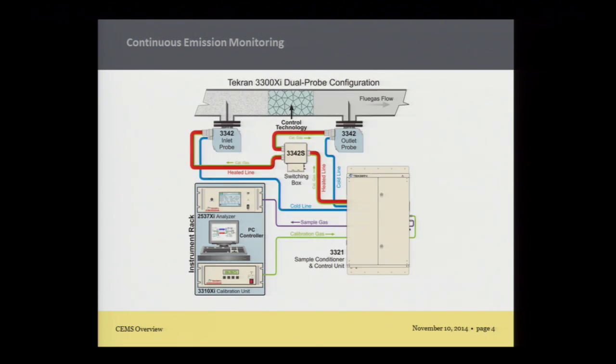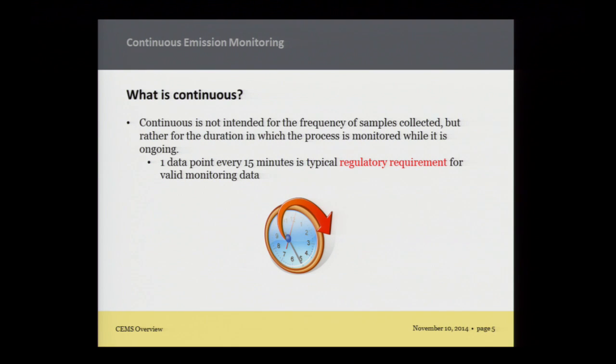So what's continuous? Who in the room can tell me what continuous is? It's continuous. But the regulation tells us that it's one data point every 15 minutes. So it's not really continuous. I know when I was in industry and when I was in stack testing as well, we always looked at that one data point every 15 minutes, not as a rolling 15 minutes, but as a block 15 minutes. So you're looking at a block hour. So from 0 to 15, 15 to 30, and such.